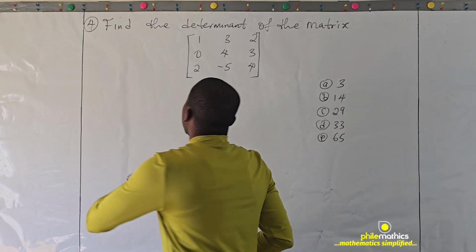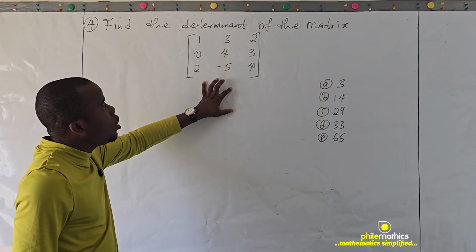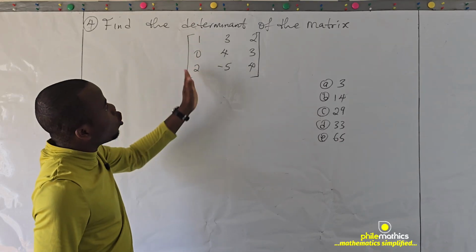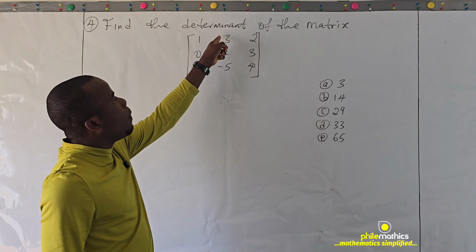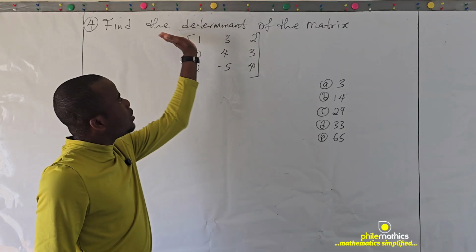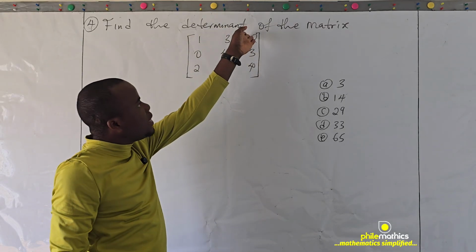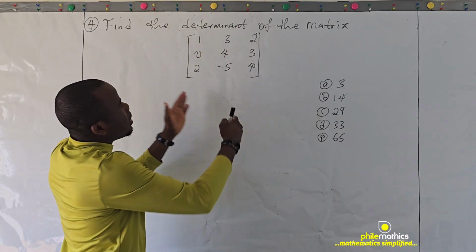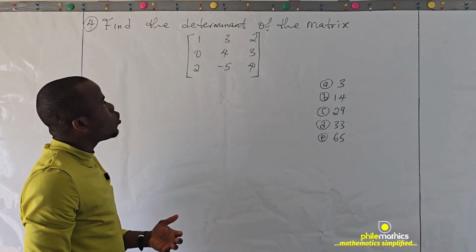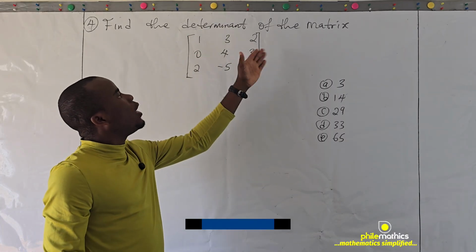And so recall how we find the determinant of a 3 by 3 matrix. You take this, you cross out the row and the column, and you find the determinant of this. Minus this, you cross out the row and this column, and you find the determinant of this. Plus this, cross out the row and column, find the determinant of this, and then add it together. But to make it much faster, you can either go through this way or go through any of them.